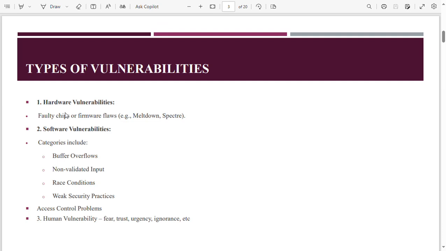So yeah, firmware flaws. A very popular example when you talk about hardware vulnerabilities, the two most popular ones you hear, are Meltdown and Spectre. We're going to talk about them in a bit. This can result in serious security problems, and the fault is not even yours as a user. It could not be because you are careless, but because it is just what it is. So being aware of it can help you better protect yourself.